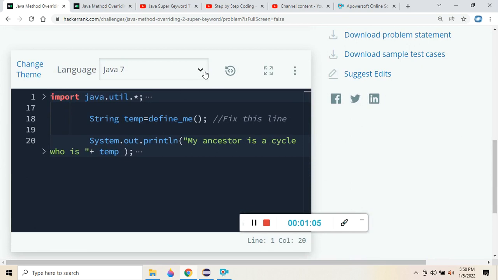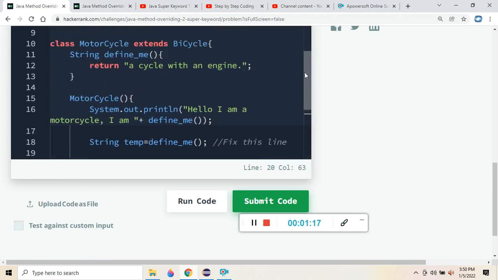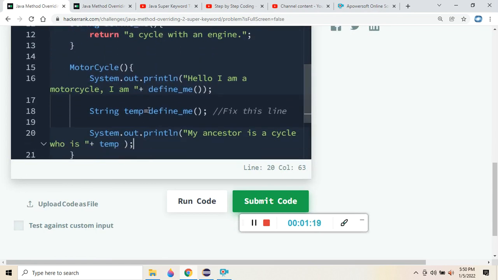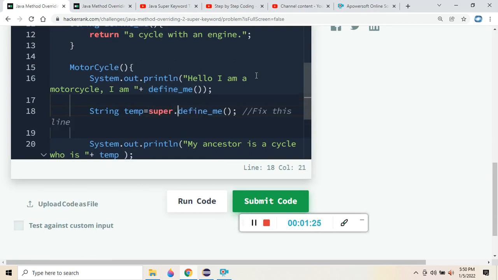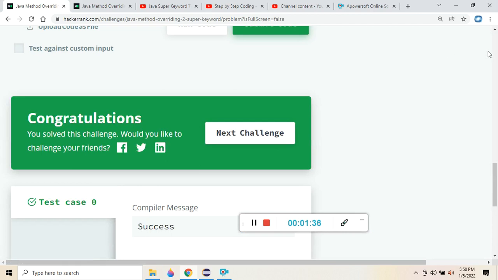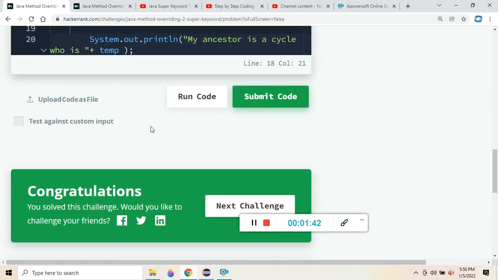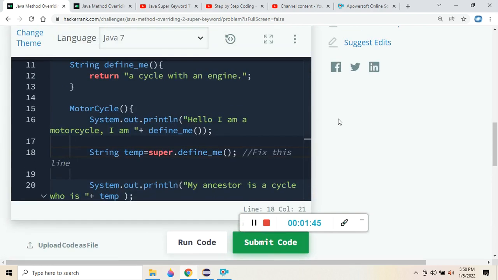So we're going to be working in Java 7. What you want to do is hit these 3 expanding buttons here, 3 expanding periods. Come down to the very bottom, hit these other 3 expanding periods to see the whole code. And the very fast way to solve this problem is to type that super keyword here, followed by that period. You have to have that period. And it should pass all the test cases, which in this case is going to be 1. So there it is. Everything passes. Let me break this down.